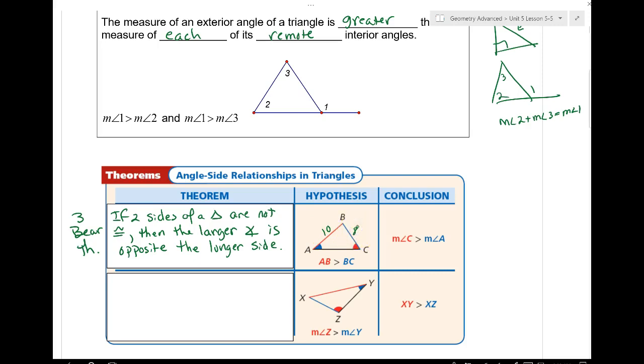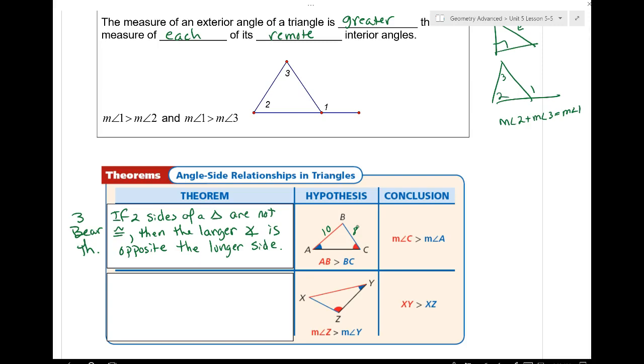If segment AB is length 10, what angle has to be the larger angle measurement? Right? And you can see it here, the two sides. Bigger the side, bigger the angle. Smaller side, smaller the angle. It's really easy to see, so then you can make a comparison. That means the smaller side, segment BC, is going to be opposite the smaller angle. I can just naturally get a conclusion that the angles are going to be the same case.